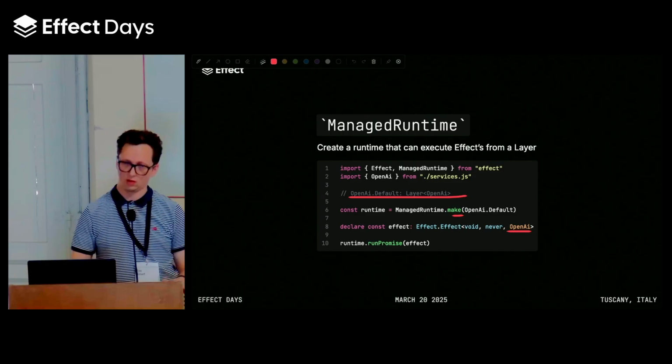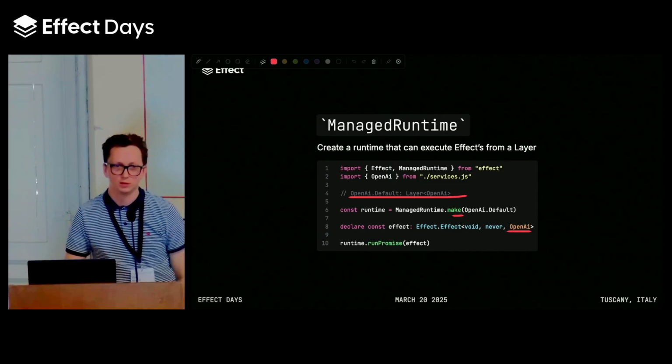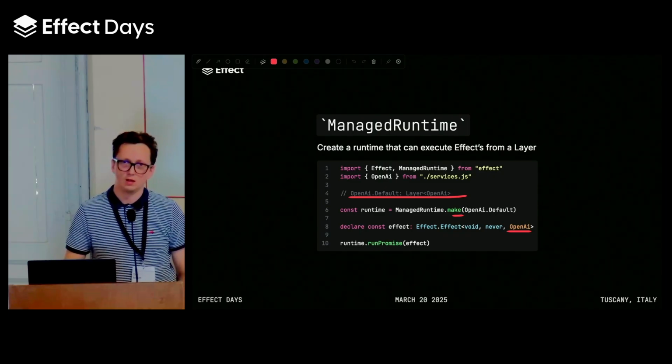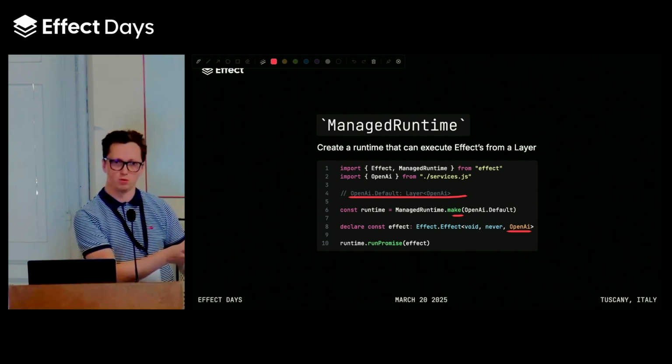So I'll stop there and ask if there are any questions about managed runtime, or if it's tracking all right so far. Cool. Yes. No, and I'll probably go into a little more detail about having multiple managed runtimes, each representing a different portion of your domain.